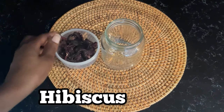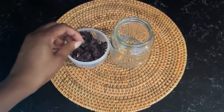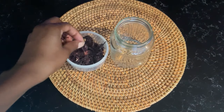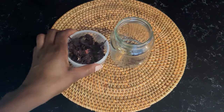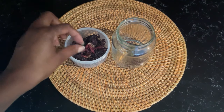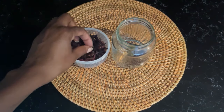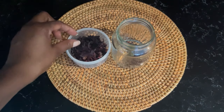I'm going to start by getting my jar — make sure it is clean — and I'm going in with my dried hibiscus leaves. Hibiscus is known for making the hair very thick, reducing hair shedding, conditioning and nourishing the hair strands, and locking in your natural hair moisture. It acts as a natural humectant that traps moisture for the hair.